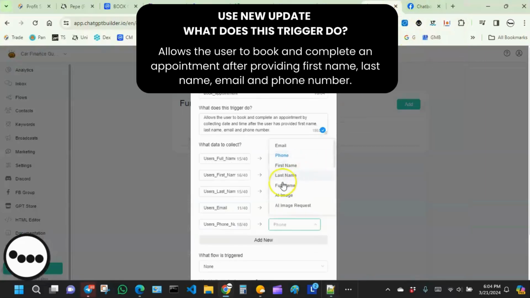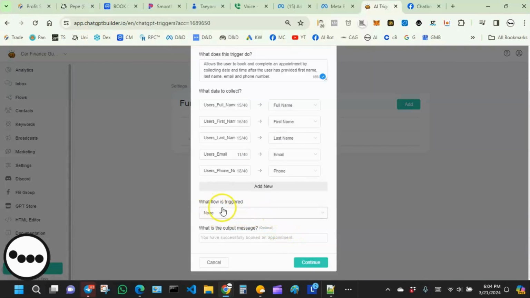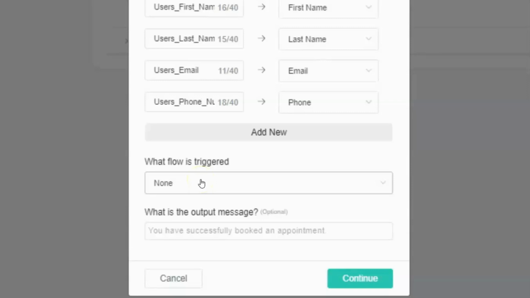All right, so the next thing right here, it says what flow is triggered. Okay, so why is it asking that? Whenever the user provides this information, immediately a button will pop up. Remember when I told you that a button will pop up for them to enter date and time? So instead of asking them for date and time here, we did not do that because we've already set up a flow to capture the date and time, right?